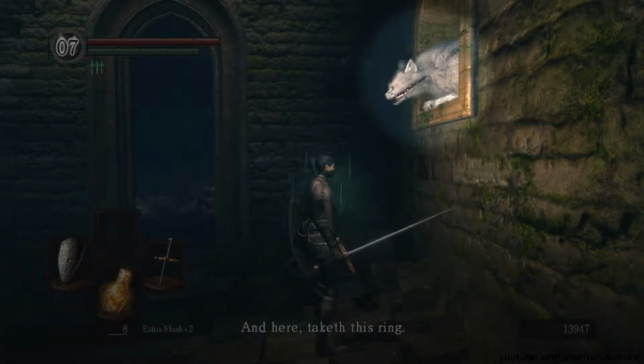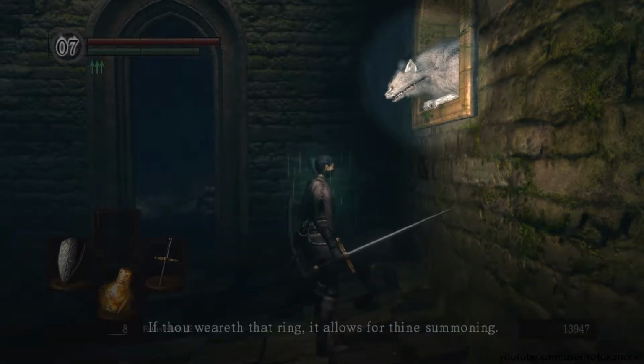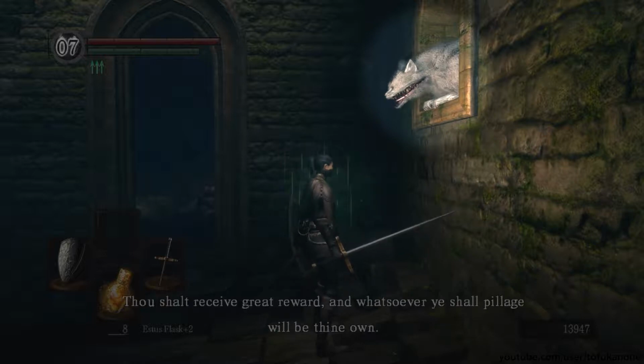And here taketh this ring. If thou wearest that ring, it allows for thine summoning. If mine senses reveal intruders, then I will summon thee. Fend them off, sir. I beseech only this. I shall summon others who will, by their honor, work tirelessly with thee. Thou shalt receive great reward, and whatsoever ye shall pillage will be thine own.